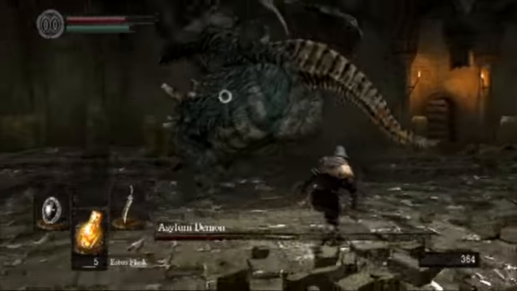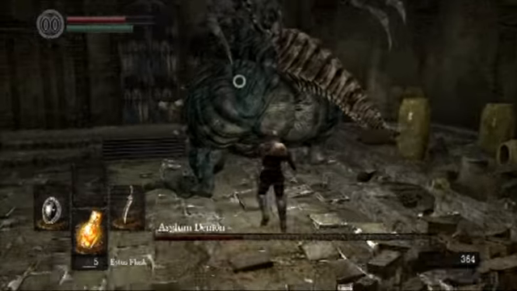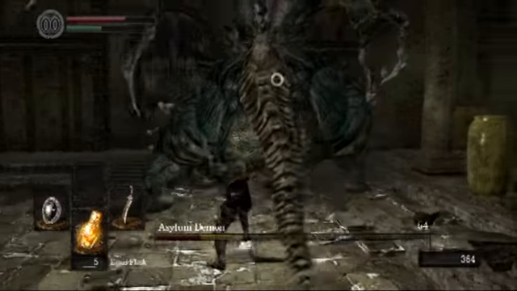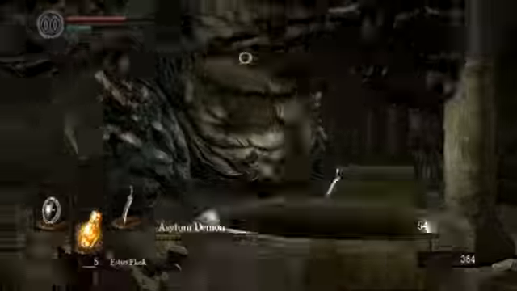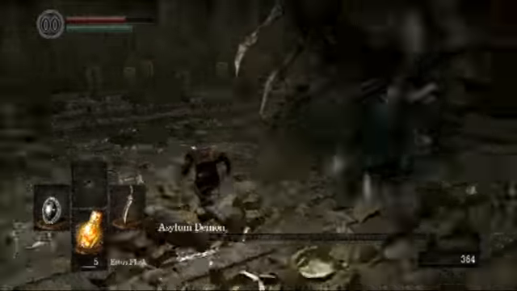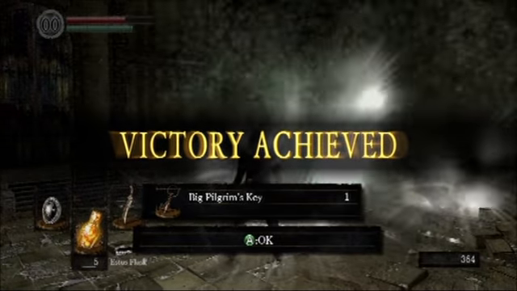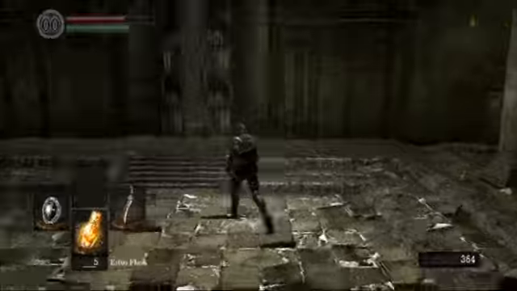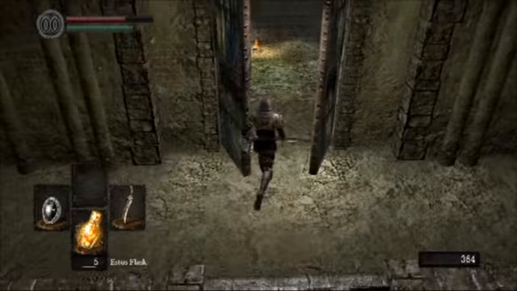So you gotta try to manage your stamina gauge up here, because when that gets low, you can get totally screwed up. You can't block anymore, you can't attack anymore. So you gotta be careful. Oh, he's done. Yeah, victory achieved. Which before the patch said, "You've defeated." Now we got humanity. Okay.